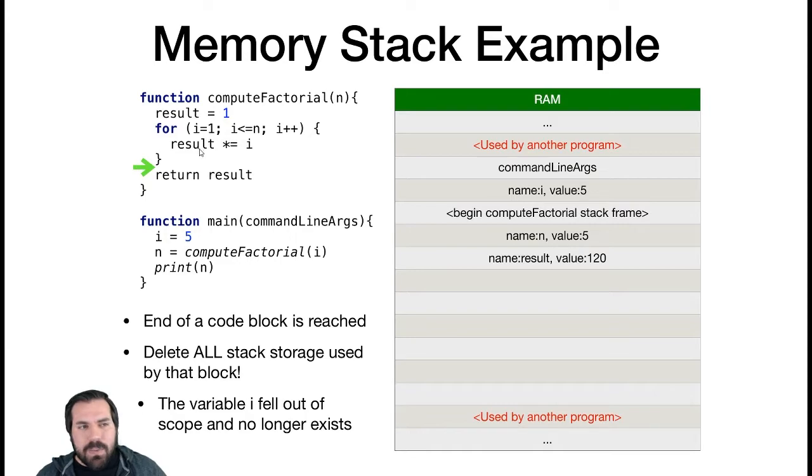So in this loop, we modified result. Each time we kept multiplying that by I. So since we kept multiplying that by I, we can see that effect of the loop. So the loop had the effect of modifying result. But anything that was part of that loop, any variables declared in that loop, are gone. We can't access I anymore because that was declared inside that code block. So now result is 120, and we're going to return result.